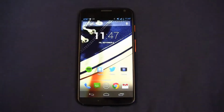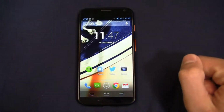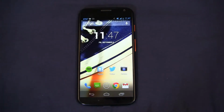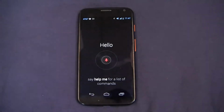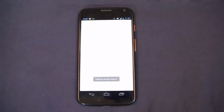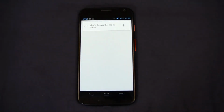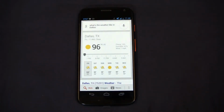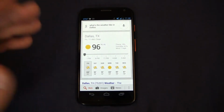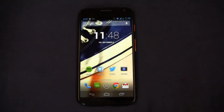Actually, you know what, I'll do it this way. Okay, Google Now. The live OK Google Now prompt, which some people love. I haven't used it that often in 30 days, but it is nice for a quick, OK Google Now, what's the weather like in Dallas? I feel like that's what I use it for the most as a part of this 30-day challenge. Really outside of that, I don't schedule alarms or anything with it. I like to do that stuff manually. But right now, 96 degrees, actually a pretty cool day in Dallas. We've been in the hundreds for most of the week.